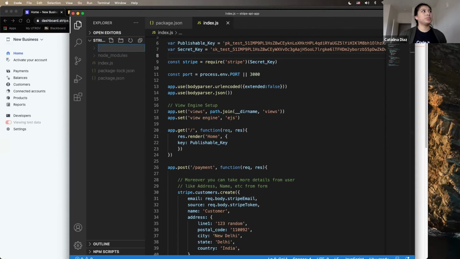Okay, and then for this next part, you don't need to do it if you already cloned it, but it's in the views folder. You're going to have to create a new folder. On VS Code, you can add a folder here, and then you put home.ejs.